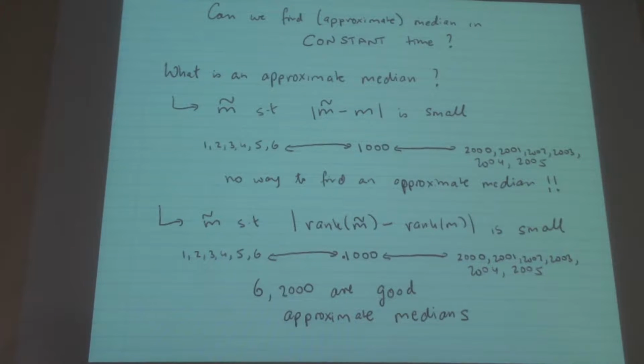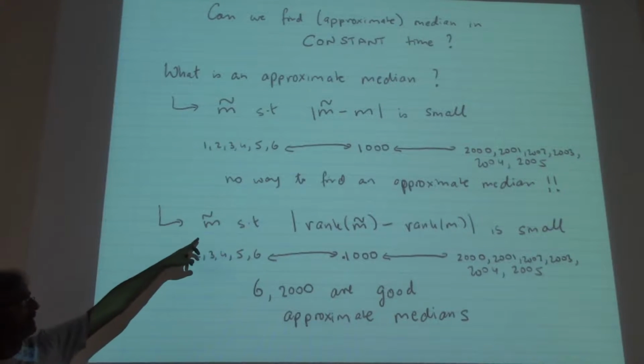So let's not do that. Let's change the game. Remember that we defined the median as, in fact, a particular example of a value, the rank function, which is a number. So instead of trying to approximate the median value itself, let's try to approximate the rank, because maybe we want the median because we want to split evenly. And if you want to split evenly, maybe we can split kind of evenly, and then let the Marshall theorem tell us that's going to be okay.